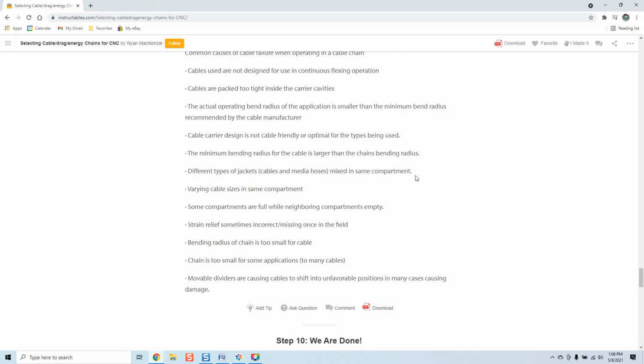I get a lot of guys that want to do all their water hoses, everything in it. You know what? If you can keep them out, keep them out. Why not keep them separate? Here's a thought. Let's think logically. What happens if that water hose breaks? It's going all over your cables. If it breaks externally, at least you have hope to get it and service it quick. If it breaks inside the chain, you're SOL. You have to figure out, I got to tear the chain apart. Meanwhile, everything is drenched. And I've seen it happen.